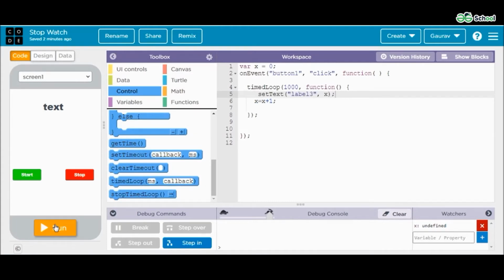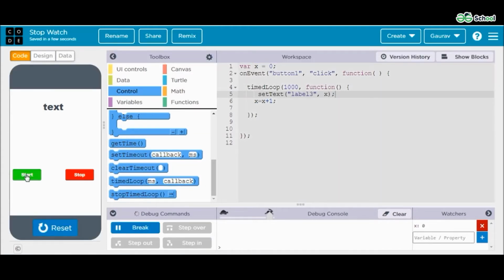Now when you run this app and hit the start button, you will be able to see the desired output. As you can see, after every 1 second, this value of x is incrementing, and we are able to see the value of x getting reflected on this app like this. So this code is working perfectly fine.